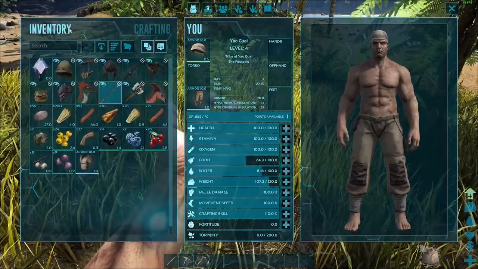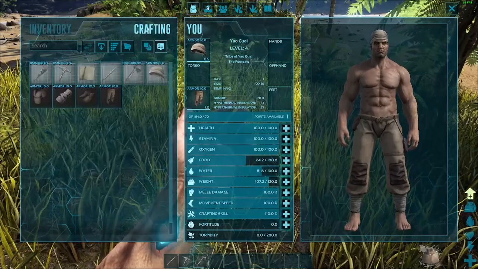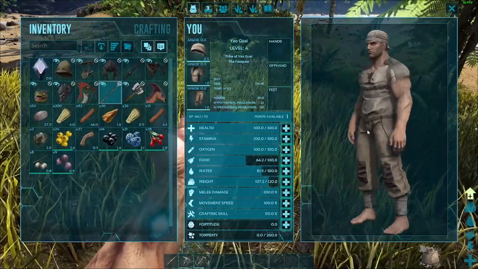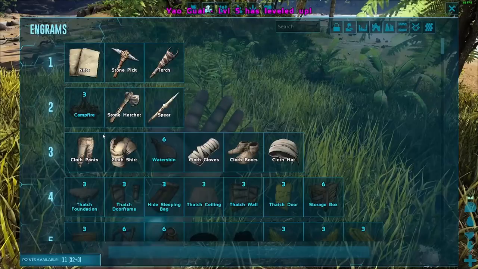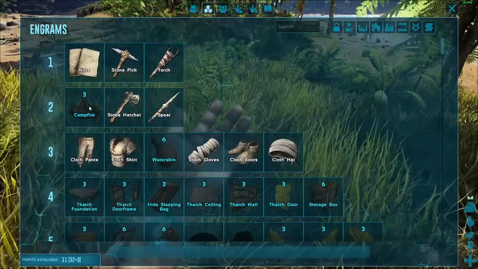I don't know what any of that stuff is. It's got no weight though, so I'm going to guess it doesn't actually help us in any way. And then equip, there we go, we've covered our space marine looking body up. Right, let's put another point into crafting, just because I feel like crafting is really important in these games.